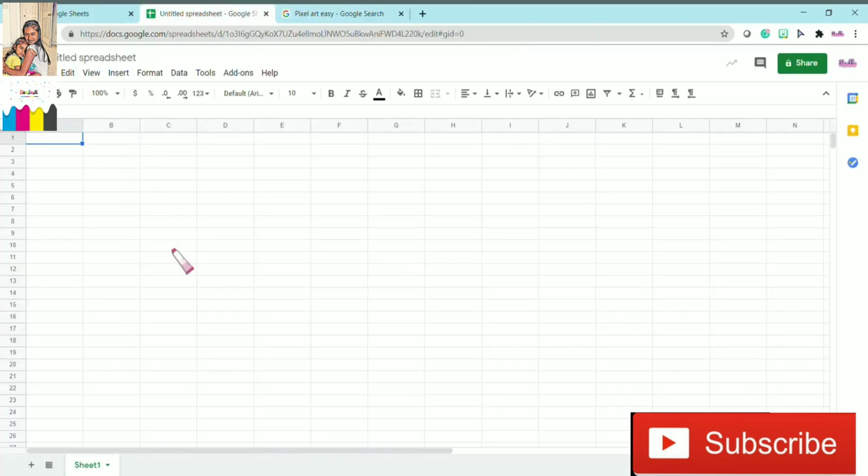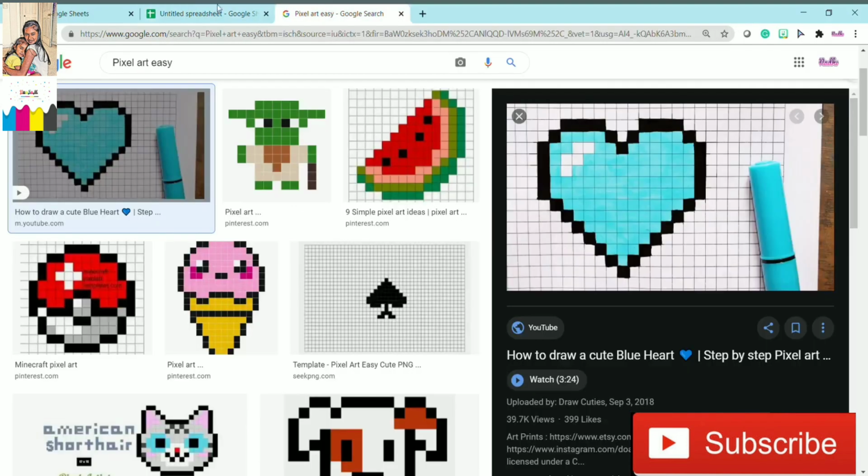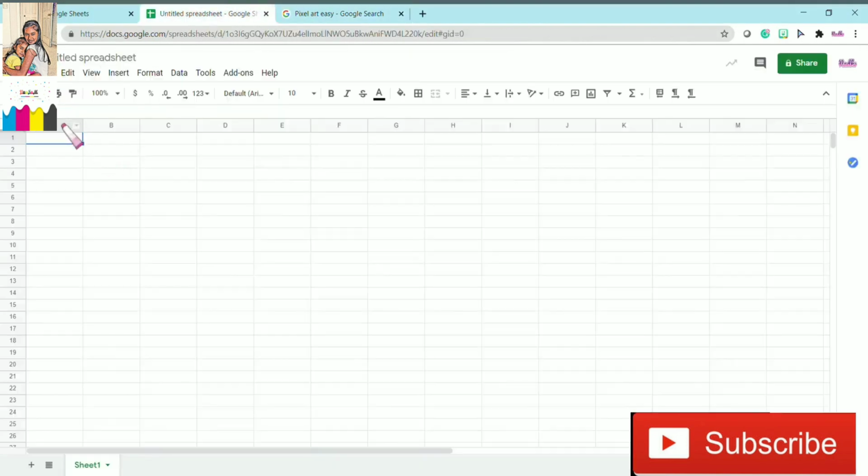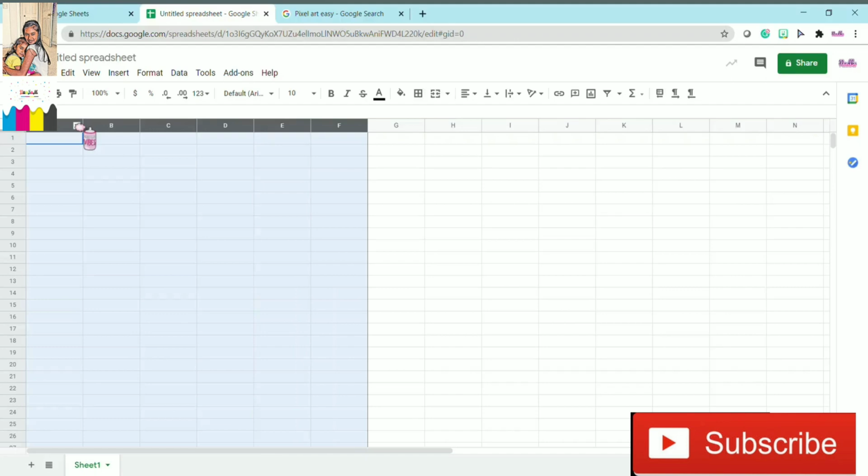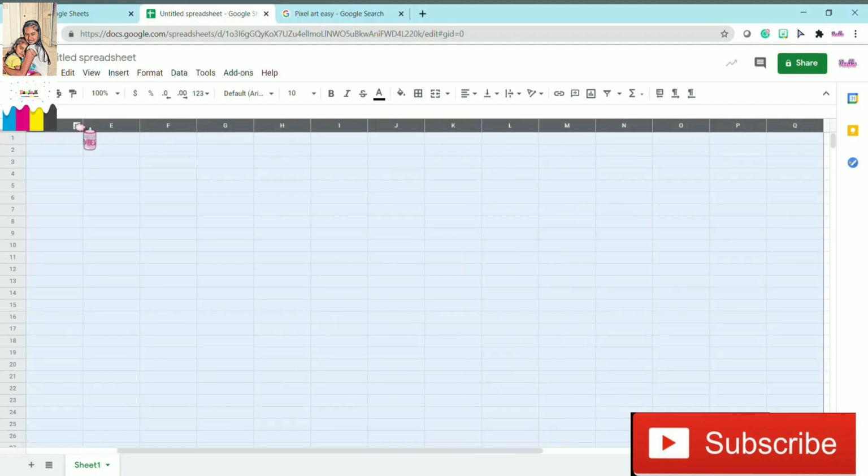So for this first step, I'm going to show you how to make these big and fat squares, it's not squares, it's rectangles, into these small squares. So first we're going to click the first column, which is A. We're going to click Shift and the right arrow, and then we're going to keep on going till W. The reason why we need W is it's for this picture, but you can go as much as you want for the picture you're going to create. But yeah, so we're going to do this.